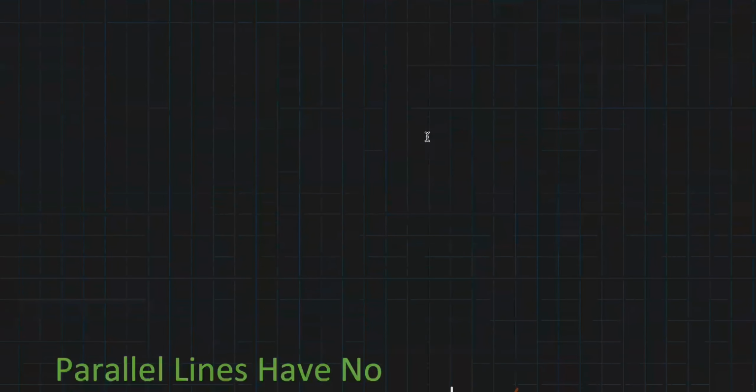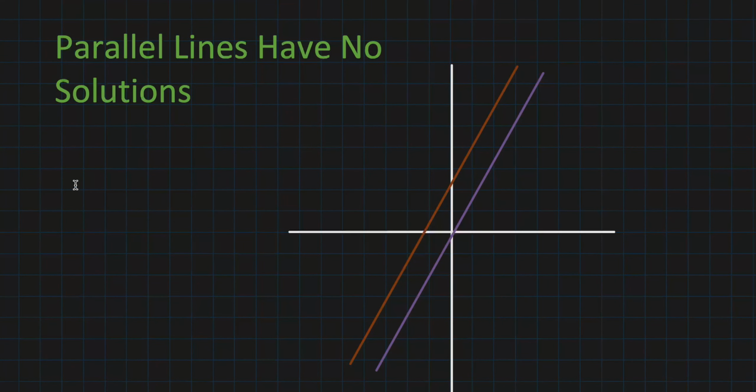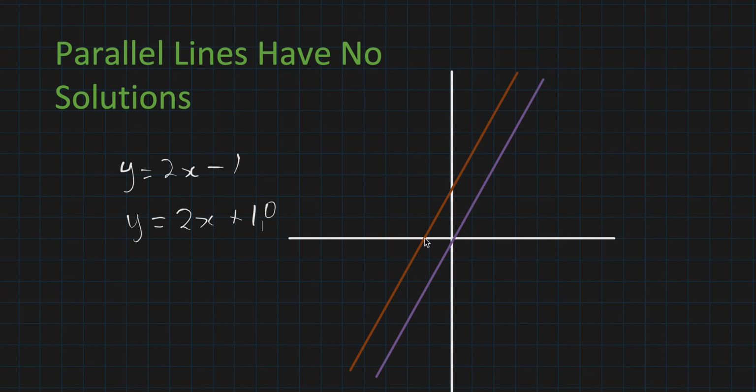Now there is one problem when there is no solutions, not really a problem, but there is one situation when there is no solutions, and that is when you have parallel lines. So if we have the same gradient, so if we had y is equal to 2x minus 1 or y is equal to 2x plus, doesn't even matter what, we have the same gradient here, so they're parallel, they're never going to meet, so they're never going to have a solution. And that is the one key thing to remember. If you come across parallel lines in a system of equations, there's no solution.